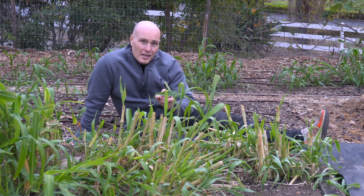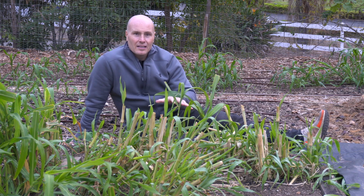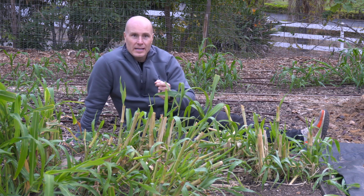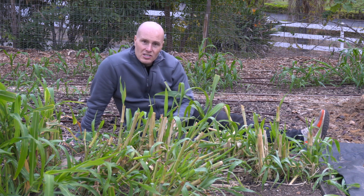But if you did want to terminate a cover crop, this is clearly not the way to do it with sorghum Sudan grass. If you were trying this and you needed to plant something else in the bed, you'd be kind of screwed right now because this is still growing and you're gonna have to get it out of here.